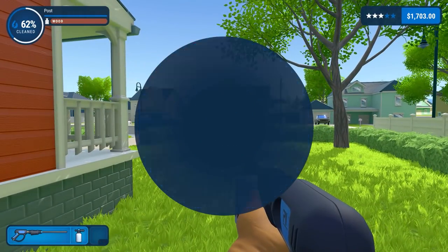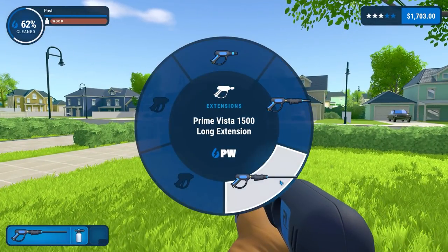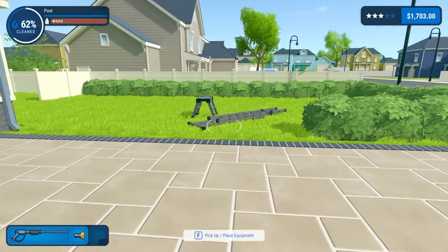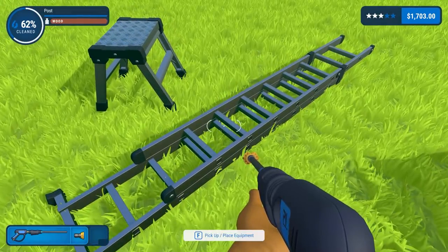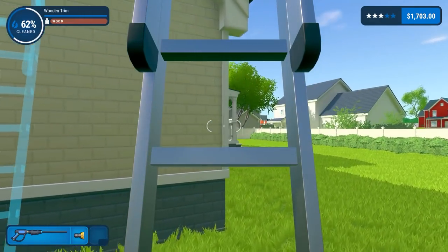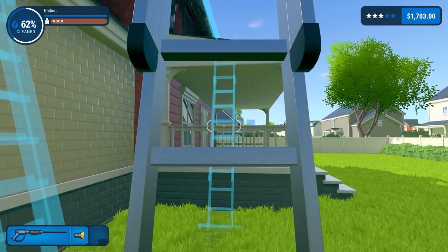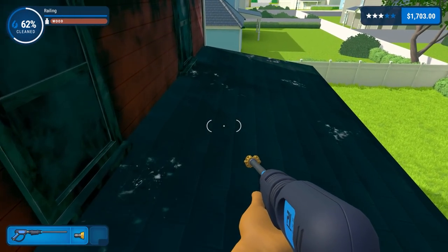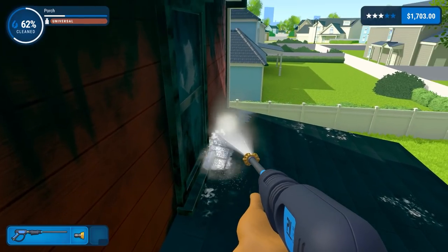And we'll change that. You can hold 1, 2, or 3, by the way. I never really use it to switch between the different nozzles and everything else, but I just tend to use the tab thing. So we'll pick this up and we'll get on the roof. At least the porch roof here. And up we go. Is this classed as porch? Yeah.